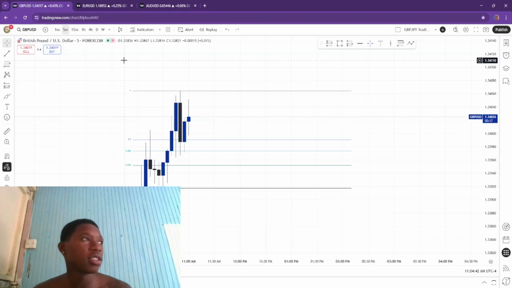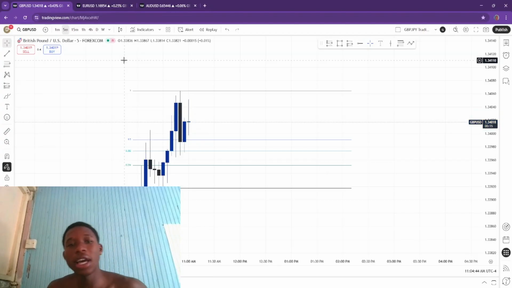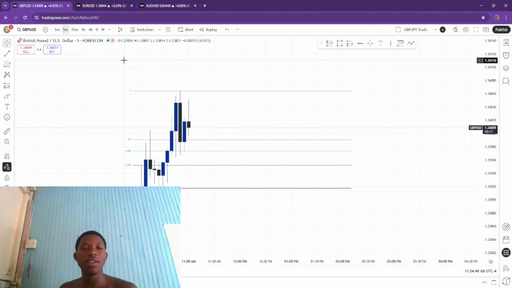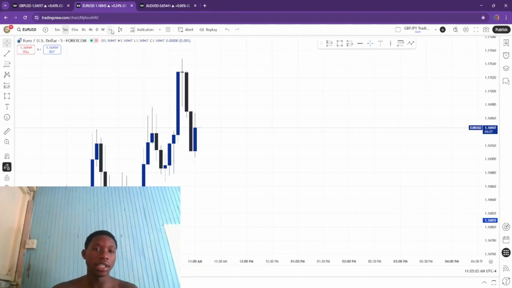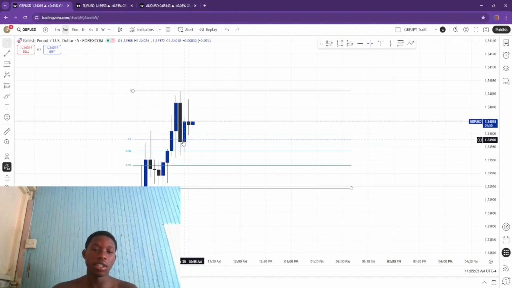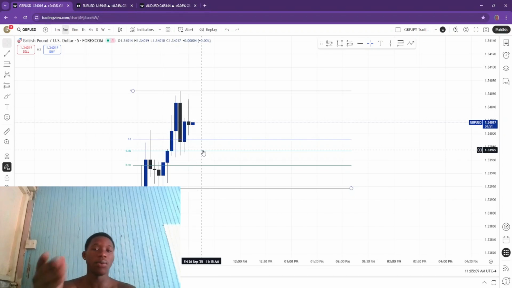I want to talk about trading strategies. I believe even if you have a winning trading strategy, but you're not a winning trader, that strategy will basically be useless to you. Different strategies fit different people. For me, that strategy fits me so nicely. I could just place my buy limits or sell limits, leave them there, wait for price to do what it's doing, and then go for a one-to-one.